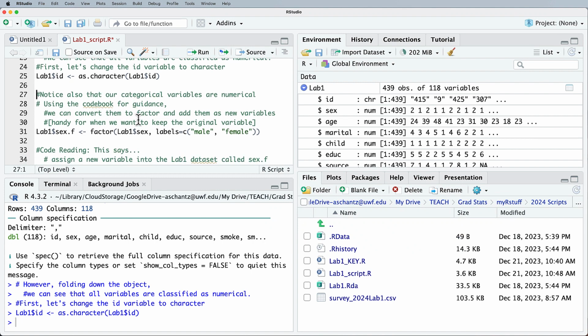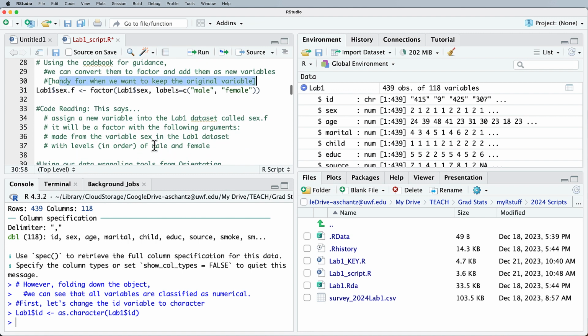What we'll do is convert them to a factor, but now we're going to treat it more like recode into a new variable, and that is handy for when we want to keep the original variable handy for whatever reason, for an analysis that might need only numerical data. So what this code says is create a new variable called sex.f, and that's just the name I gave it.